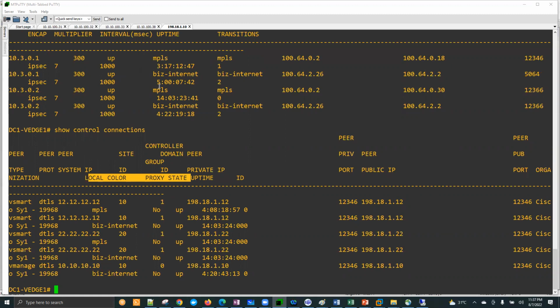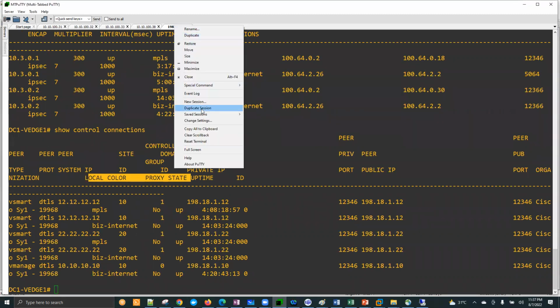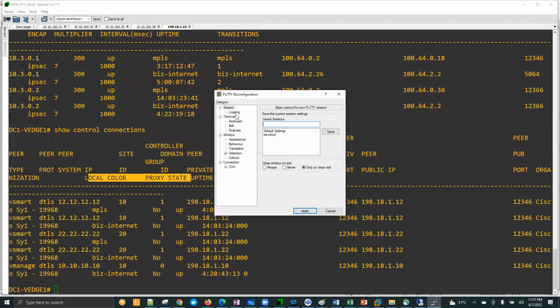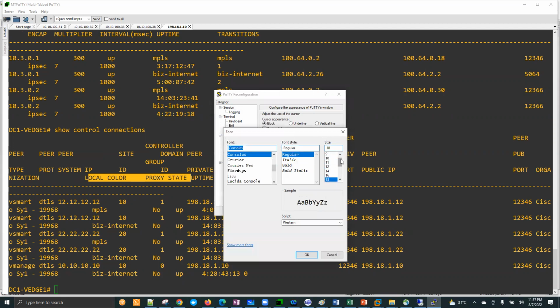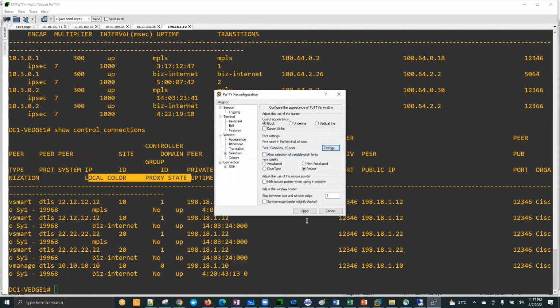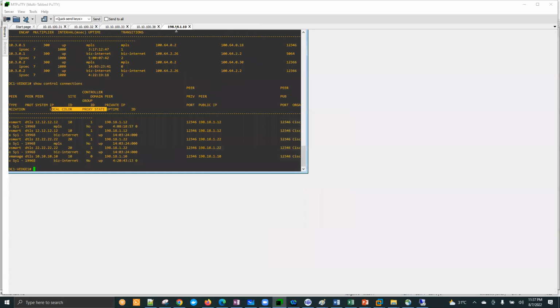If you decrease the font size here, if you have that option, let me check. I want to decrease the font size. Appearance and change, and so you will see all this information in one line.